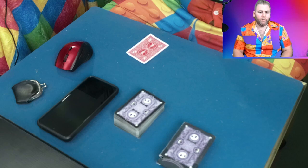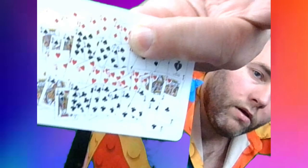Oh, my camera. So you didn't see some of that, so that's good. I think this camera is having some problems. I think this is why I discontinued it in the first place. Now that I remember. Here, let's come back over here real quick. Technical difficulties and all that. So your card is in fact on here. It is right here. The eight of diamonds. Just like we planned. We didn't want to set you up to fail, right?